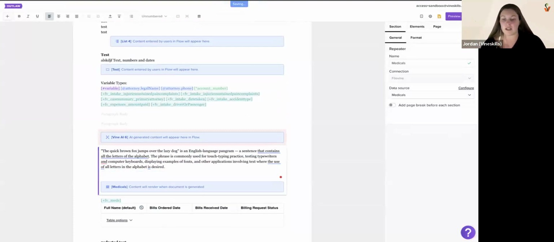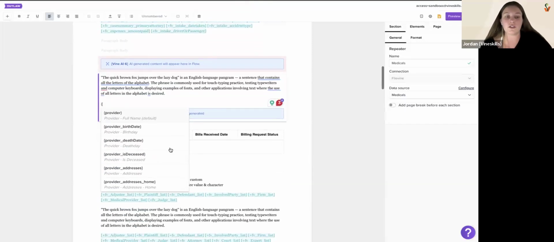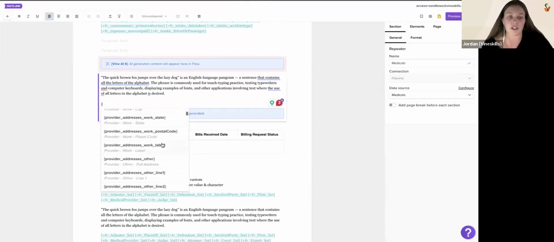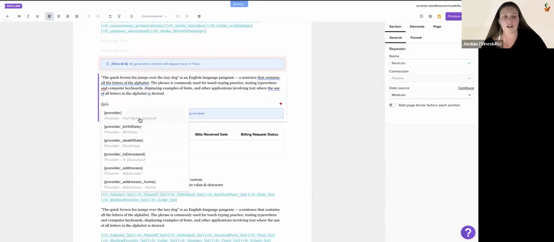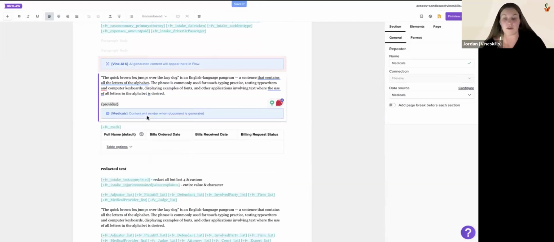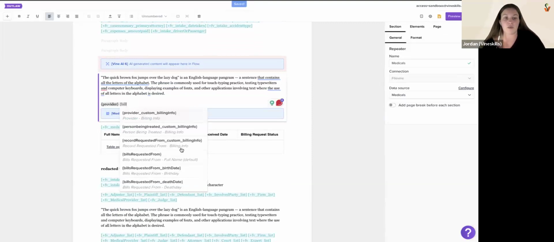So if you always wanted to say this, and then you wanted to pull in specific information from your med section, you can come into here and use the squiggly bracket. You can get to that by hitting shift and bracket. And you'll notice as soon as I started doing that, I have a bunch of different options here, right? So I do have provider here. I can pull in the provider's name if I want. I can also pull in, there's probably an amount field in here. No, I can pull in billing information. So this is all pulling in from our medical section, and it's using a variable to replace it.